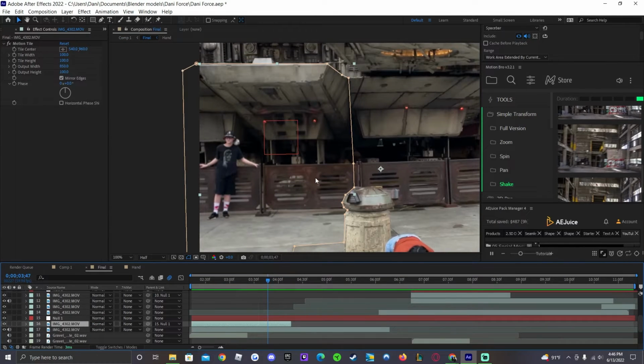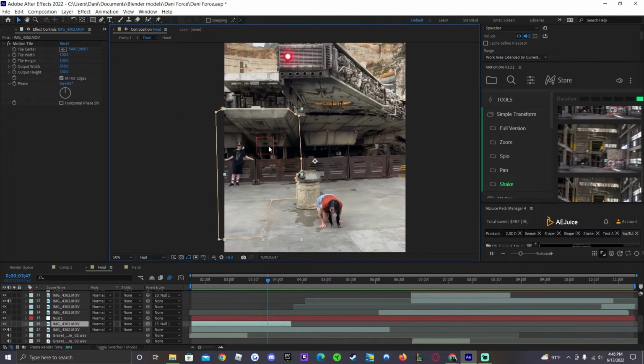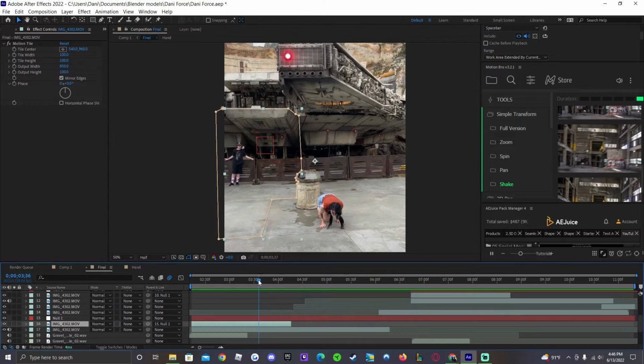But to wrap this up, what we did was, so I freeze framed that, I motion tracked this onto the clip, and then I parented the freeze frame shot of the boy to the motion tracked footage so that it stays in place.